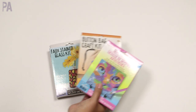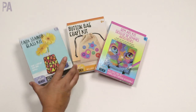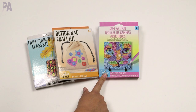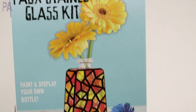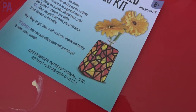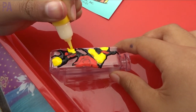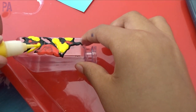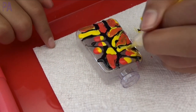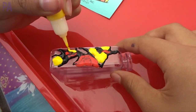Then we have some art kits. We have the faux stained glass kit — paint and display your own bottle, for ages six and up. This one comes with one plastic bottle, three window paints, and instructions. You color in using the window paints, kind of like sun catcher paints, and then let it dry. The bottle itself was pretty small compared to what you'd think was inside the box. It was an interesting craft, very easy, maybe 15 minutes at most. I don't think it's worth a dollar — I'd want a couple of bottles or more paint colors. So I'm giving this one a thumbs down.